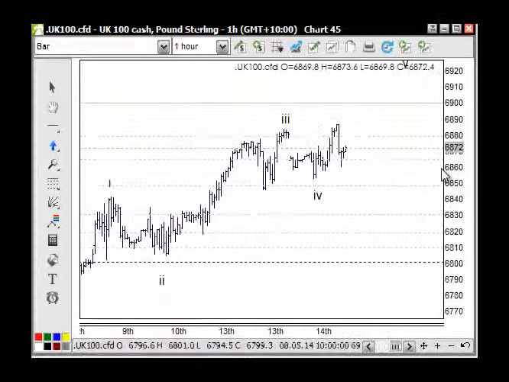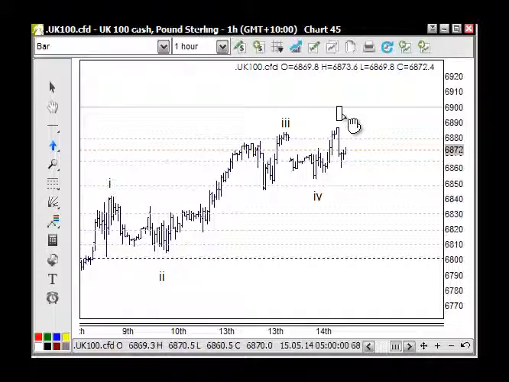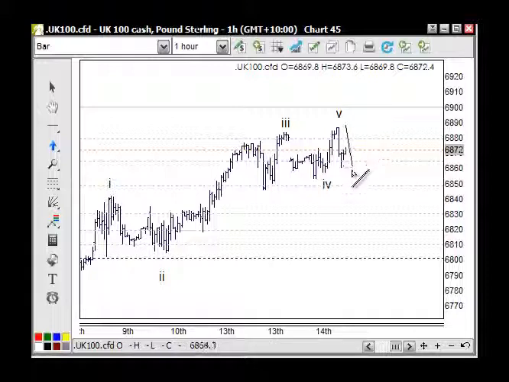The Footsie's in the same boat as well. Look, you can basically see it's struggling into the 69 here. That was our target here. Will it get there? Is that it done and dusted there? Will this correct further with the other markets coming down through here? As such, will we get something like this a little bit bigger here?